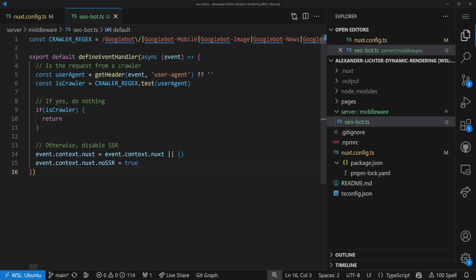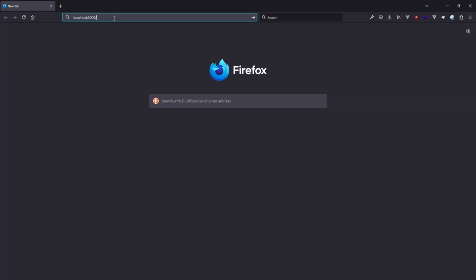But let's see if it works. Let's check if we did it right. To test it, we want to open our localhost 3000. And the best part is we can straight away take a look if it's server rendered or not. We already saw flickering, so that's a very good indicator that it's not server rendered as we want, because we're just a normal user. But to make sure, and I also have shown it in another video how to check which content on your page is server rendered or not, link in the description.